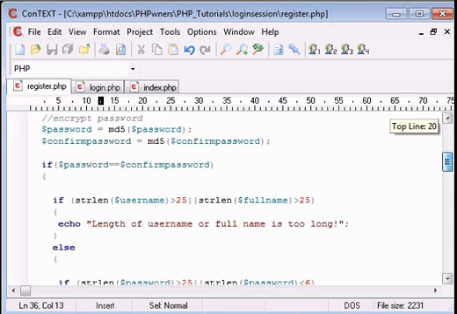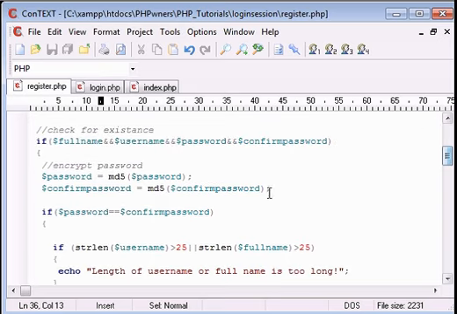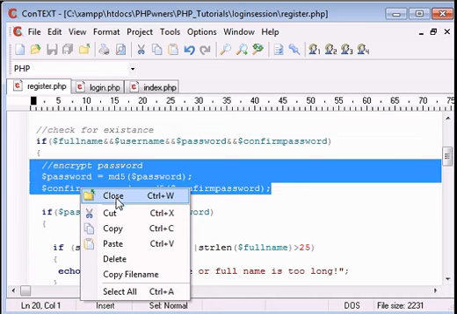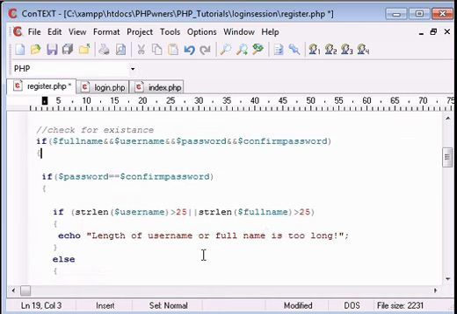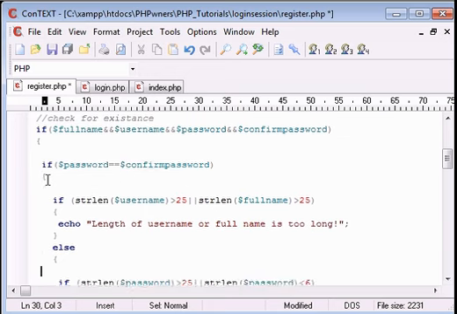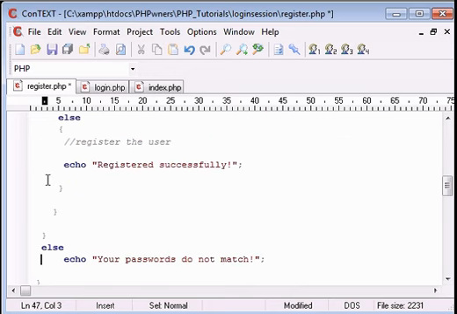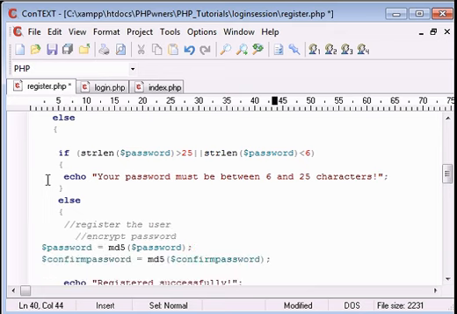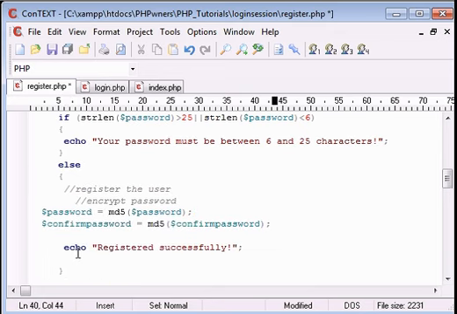So what we're going to do is take this bit of code right here. We're going to take it out. We can bring it to below register the user. Paste it. Make that look a little bit neater.